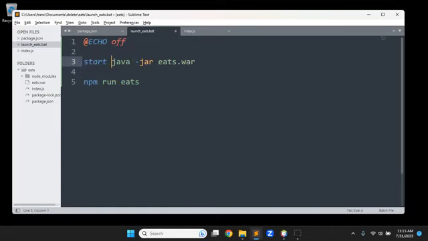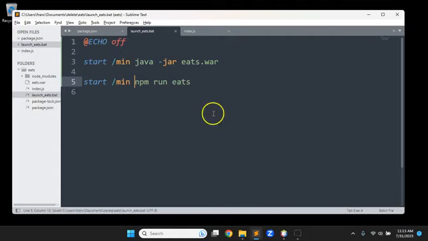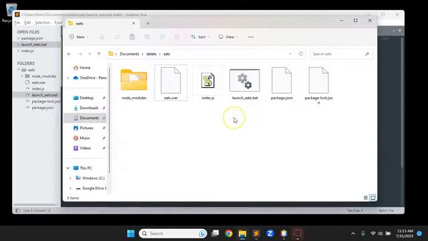So if you add in the start parameter, that will start each one in its own process, and then we will eventually get to the second line, even though the Java virtual machine has the terminal occupied. And we probably don't want to see that, so add in the /min parameter right beforehand, and that way that is minimized.